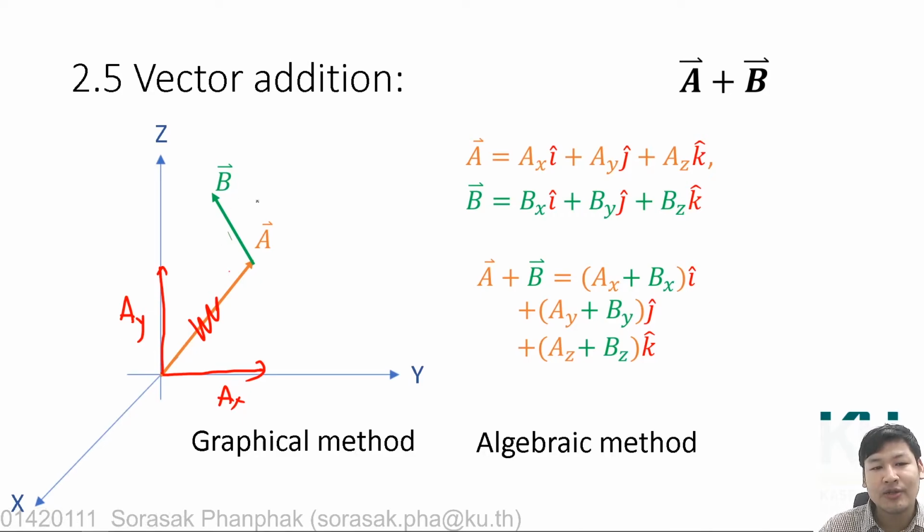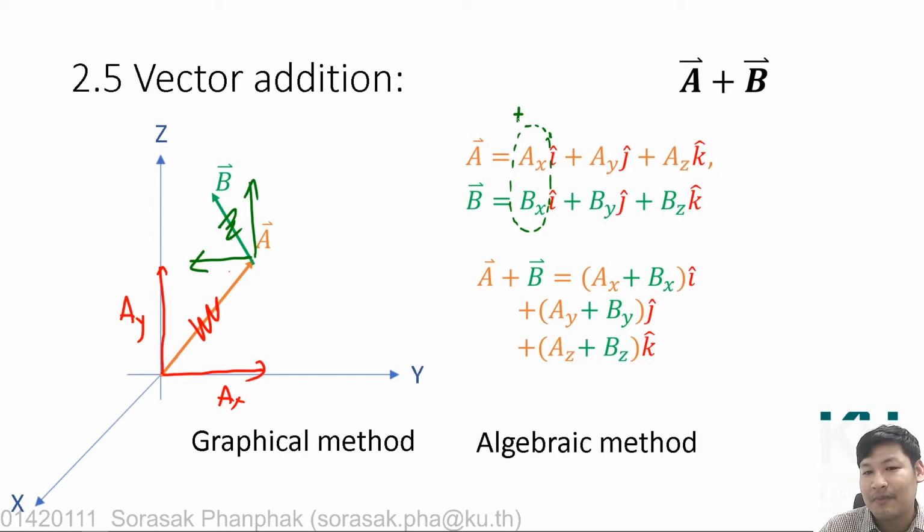And I break this one as well. I break it, I have B in Y components, I have B in X components. So now it can be easy: you can add up the magnitude in the same component each order, whether it's plus or minus, you can add them now.